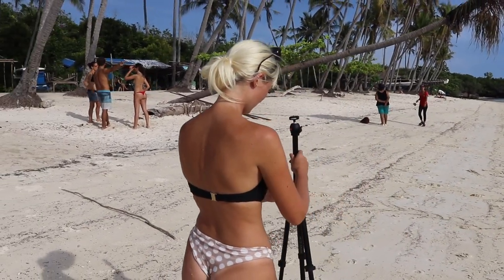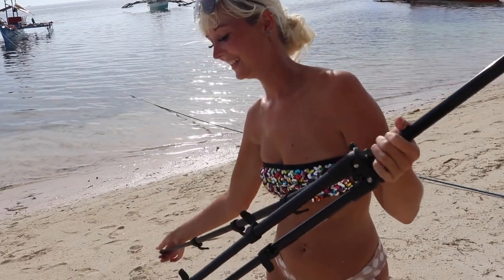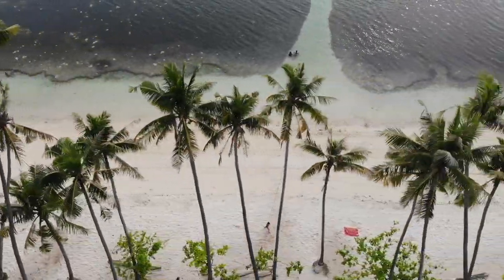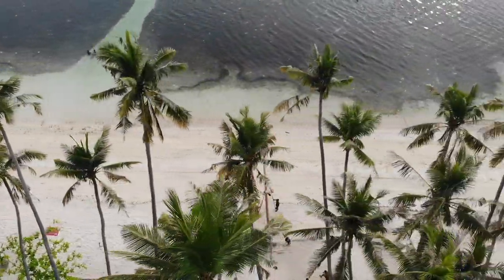But Molly's now getting a tripod out as she wants a photo by it. Yeah, well, I don't want a photo on the palm tree because that's what everyone does. Yeah, the palm tree's battered, isn't it? Yeah, the poor palm tree is almost dying. So what I want to do is just get all the really nice palm trees in the shot as well. With that palm tree? With that palm tree, yeah. Got to give it some credit.